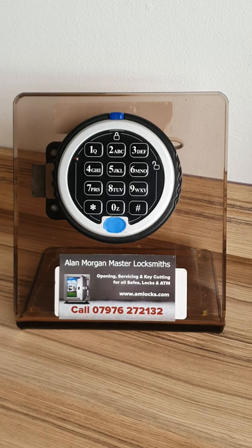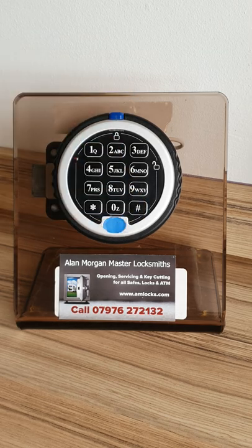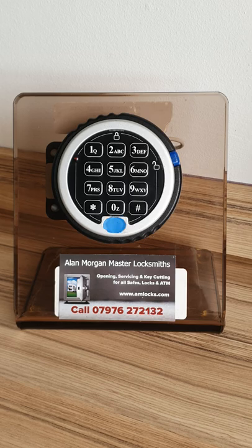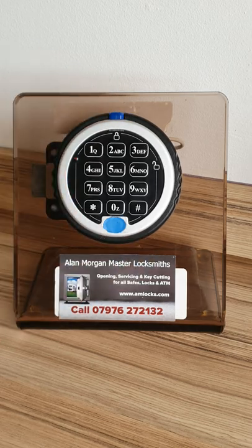On this lock, we have user 2 set as 22 22 22, and press hash, should get a nice loud click, and then we can turn the keypad and that withdraws the bolt to open the safe. You turn the handle, open the safe door. Once you've finished, shut the safe door, turn the safe handle, then turn that back. You get a beep to say it's locked, and that stops turning any further.